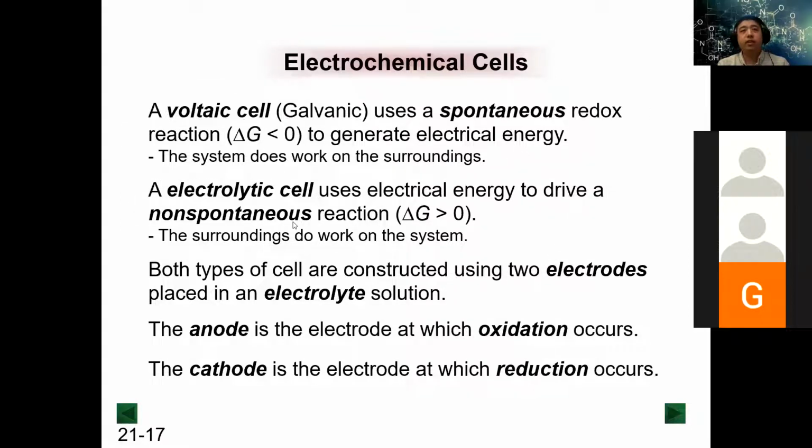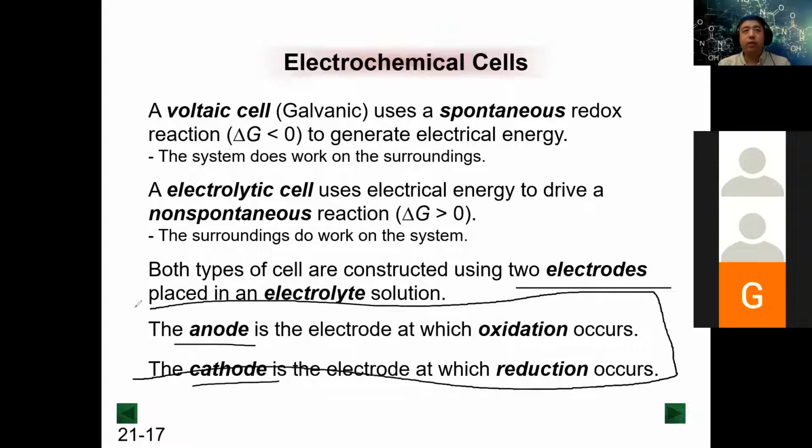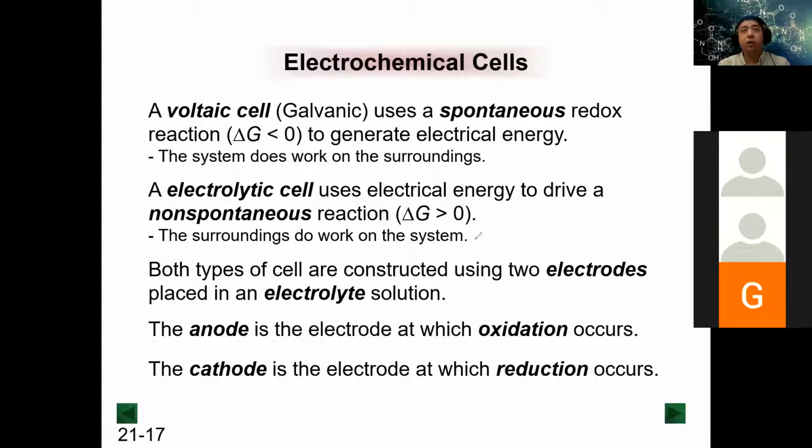All right. With that said, there are two types of electrodes that you're going to look at. We have one called the anode and one called the cathode. These always remain true, no matter which one we're looking at, whether we're looking at electrolytic or voltaic cells. Okay? So once again, these always remain true. Anode is where your oxidation occurs. Cathode is where reduction occurs. So you may want to write that down.